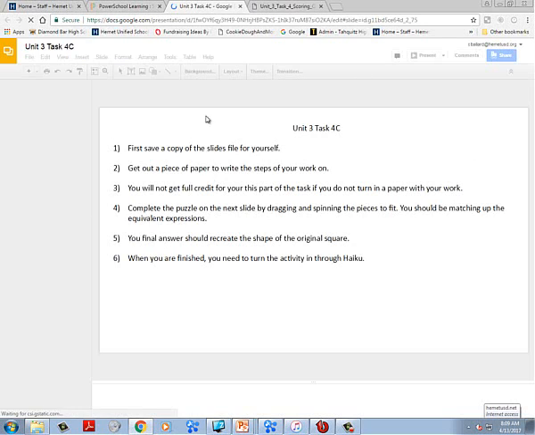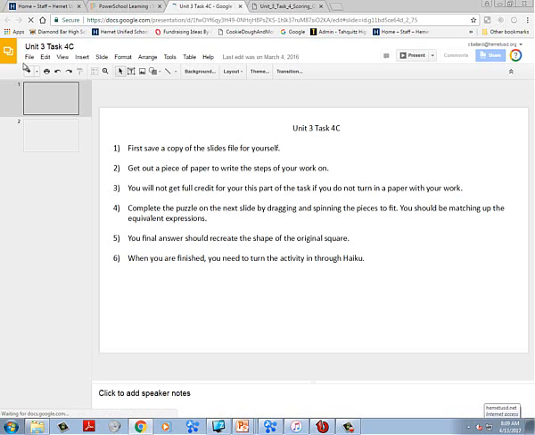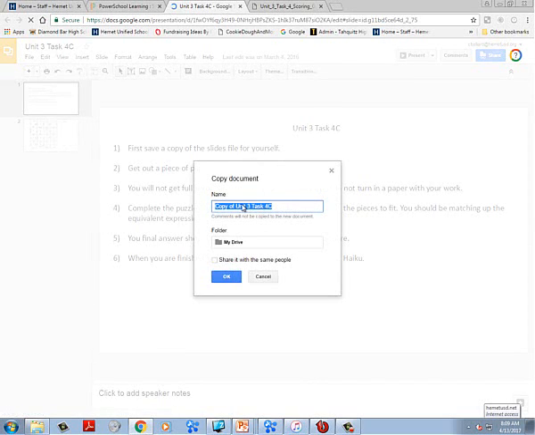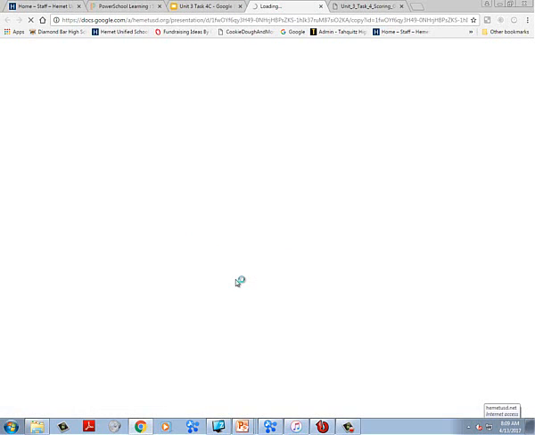Once you have that open, you should not be able to edit it. You need to do File, Make a Copy. So everybody do File, Make a Copy. And instead of it saying Copy Of, erase Copy Of and put your name there, right? I'm going to give everybody a minute to make a copy, and then we'll mess with the copy.